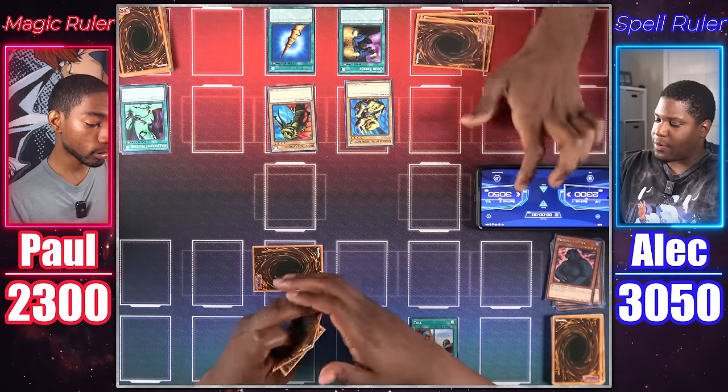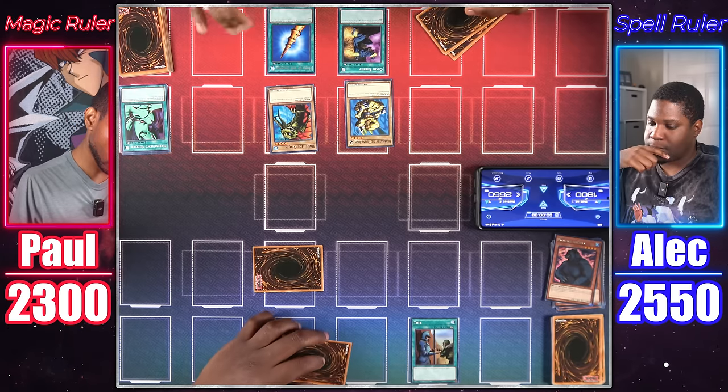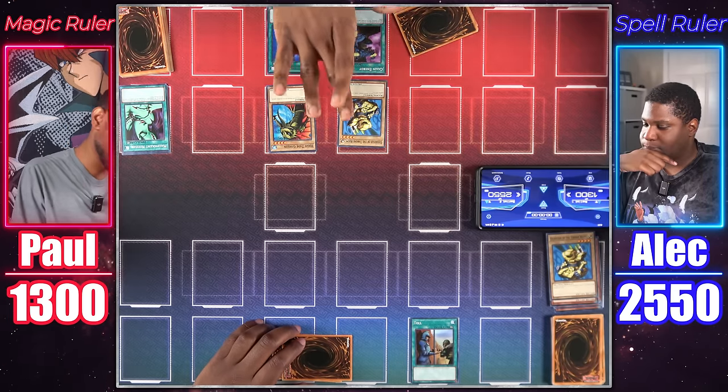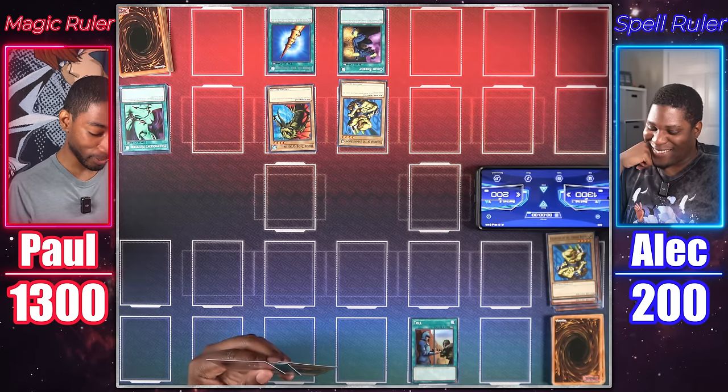Draw for turn. Pay 500 to set and pass. Let's draw, Duelist. I'm paying 500 to attack with Haitai Gyojin. Hit my Guardian. All right, paying 500 more to attack with Guardian of the Throne Room. You know what that means, Duelist? I can't play a card. You can't play a card.